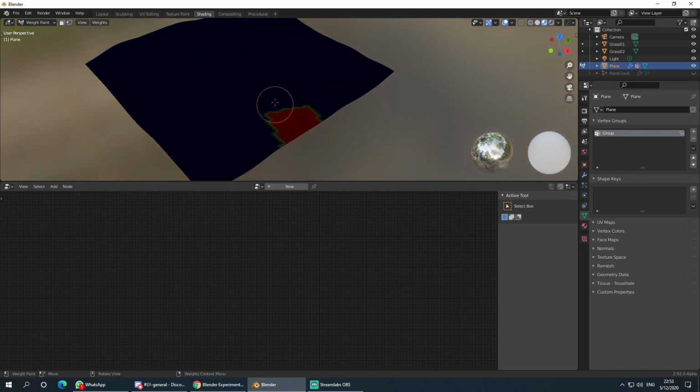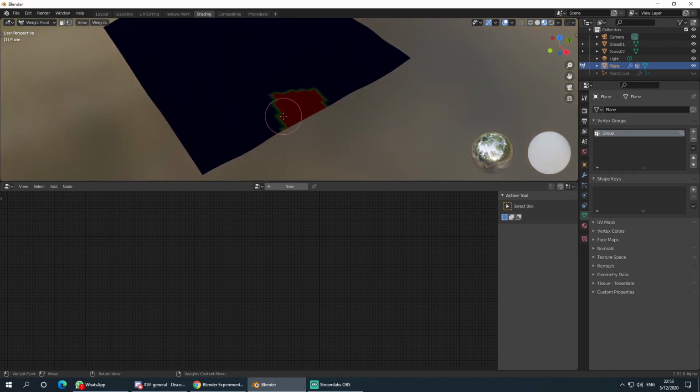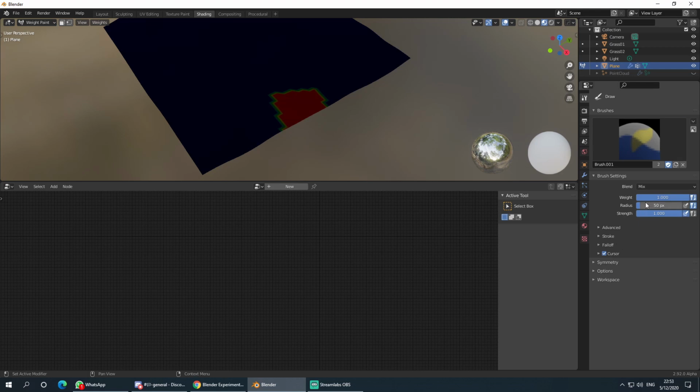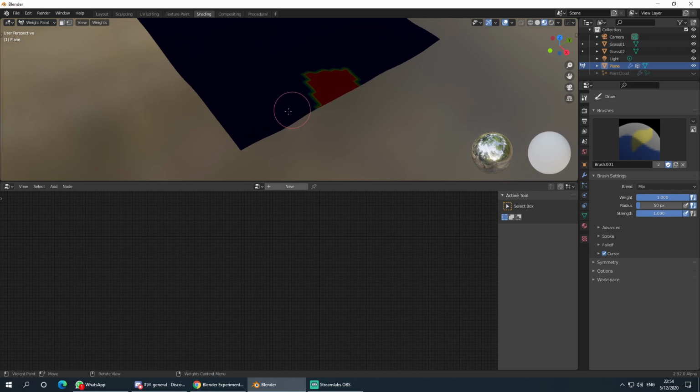You can do the same, but easier, by painting only. If you go here, you can change. Here we are painting with a weight of 1 and a strength of 1. That means that everything I paint will be completely red.